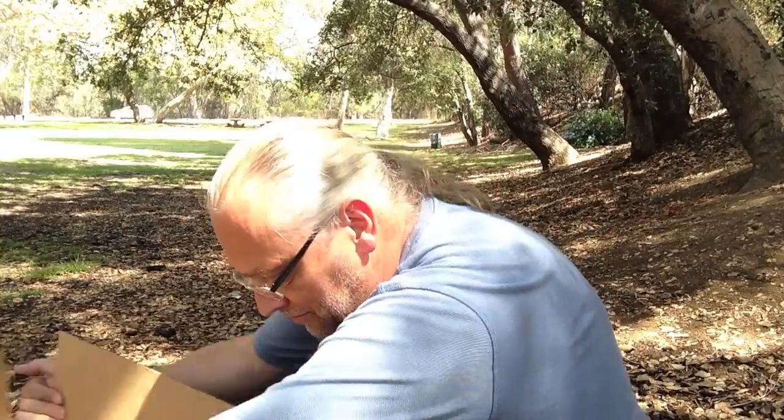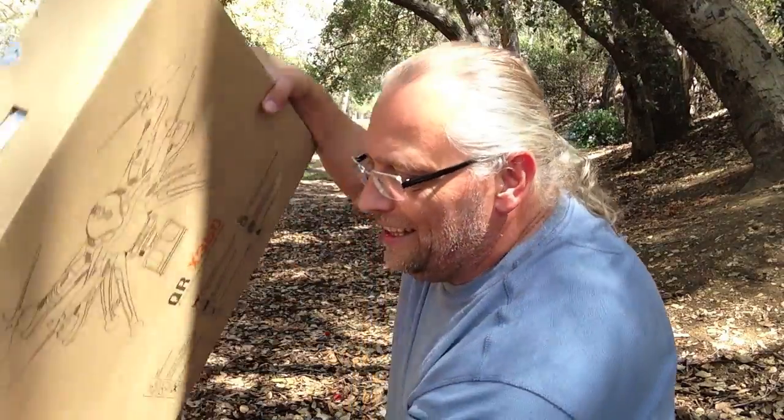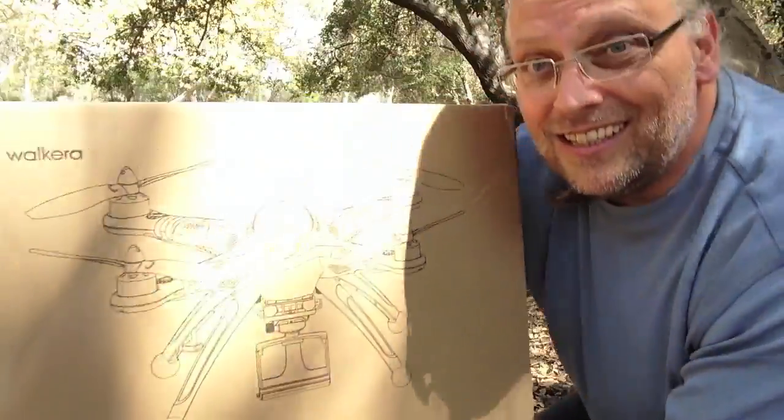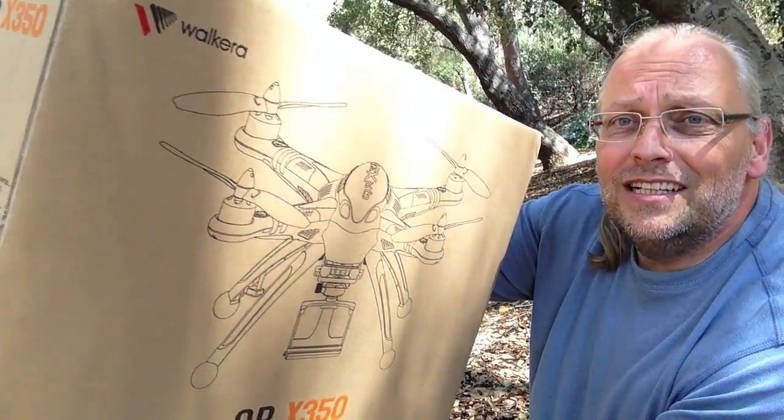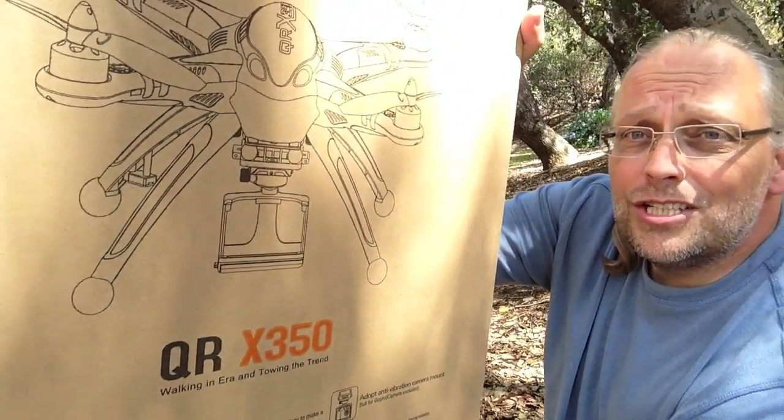All right, I think we're into the box. Recap the knife for safety — I can stick it right in the ground. Hey, wait a minute — two pieces of beef jerky! I suppose somebody knows how long this is gonna be, because I didn't think I was gonna need beef jerky for this. Next in the box — here is the QR 350 from Valkyra.